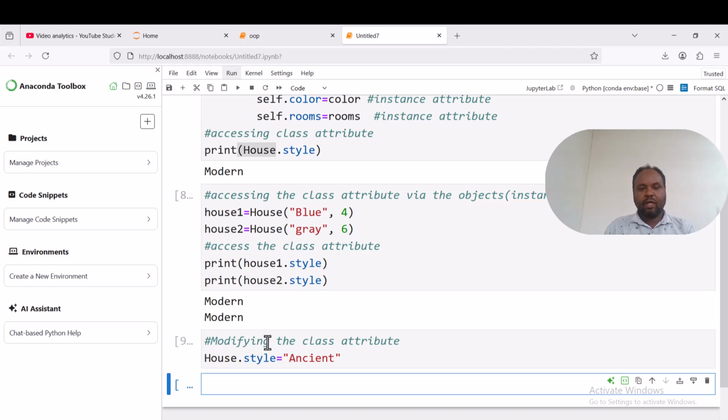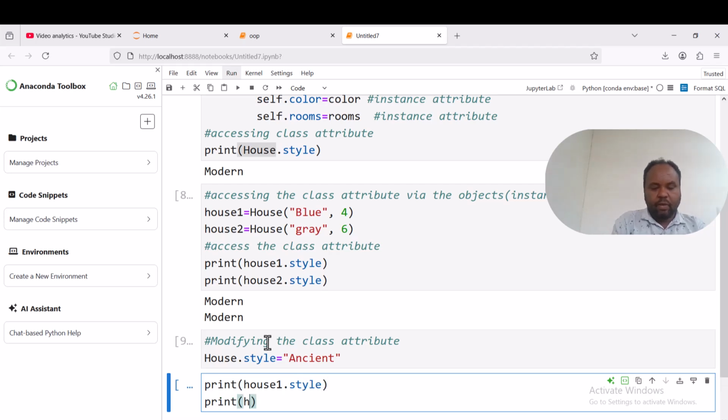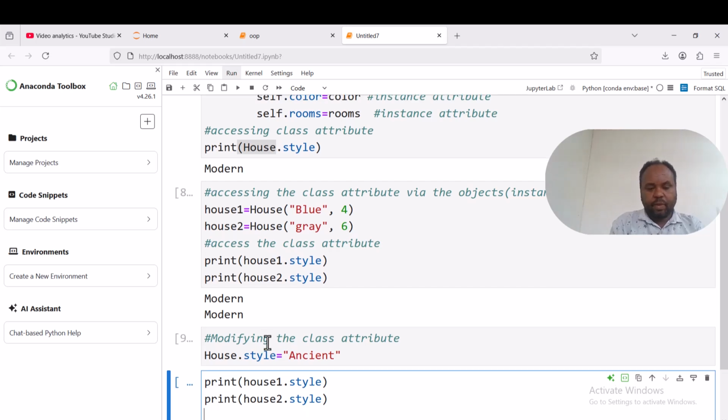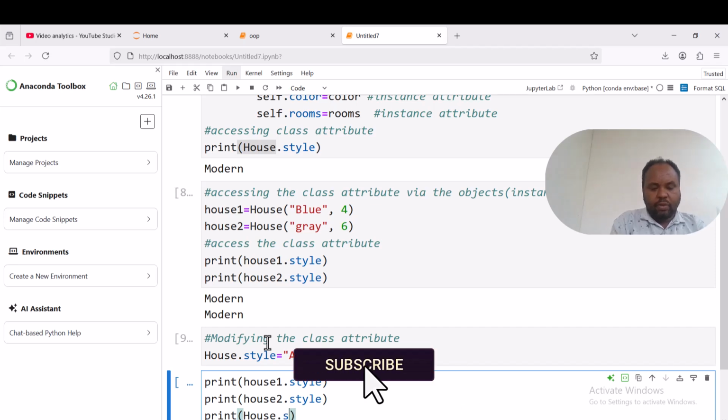For example, let us access once again the style of the houses. For example, print house1.style, print house2.style, print House.style. Right?